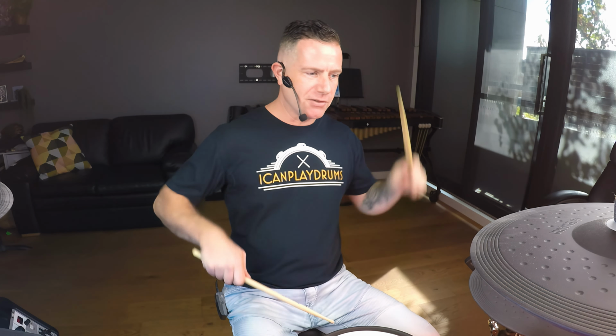Now if we don't snap the stick into the hand, we get what I don't like, which is this bounce method where we get this, where the first one's loud and the second one's soft. It's like you're going loud, soft, loud, soft, loud, soft, loud, soft. And the other problem with that is, of course, that it's not in time either, because we're not producing the second note, we're just letting it bounce. So we've got to snap the stick.